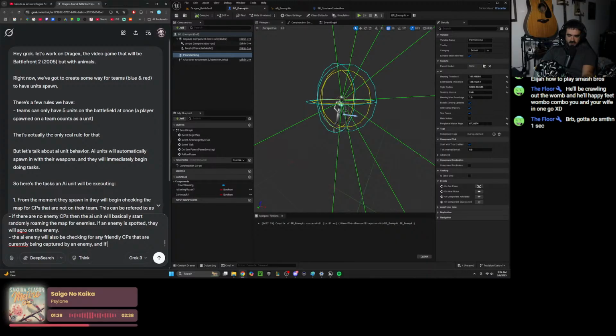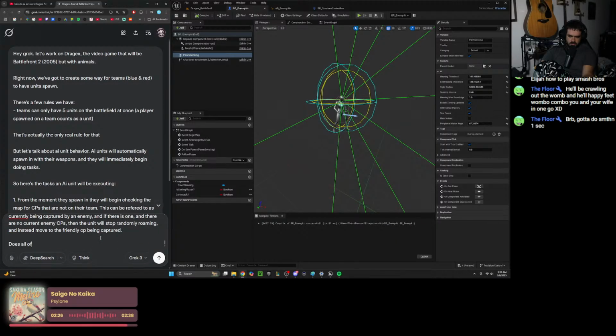And if there is one and there are no current enemy CPs, then the unit will stop randomly roaming and instead move to the friendly CP being captured.